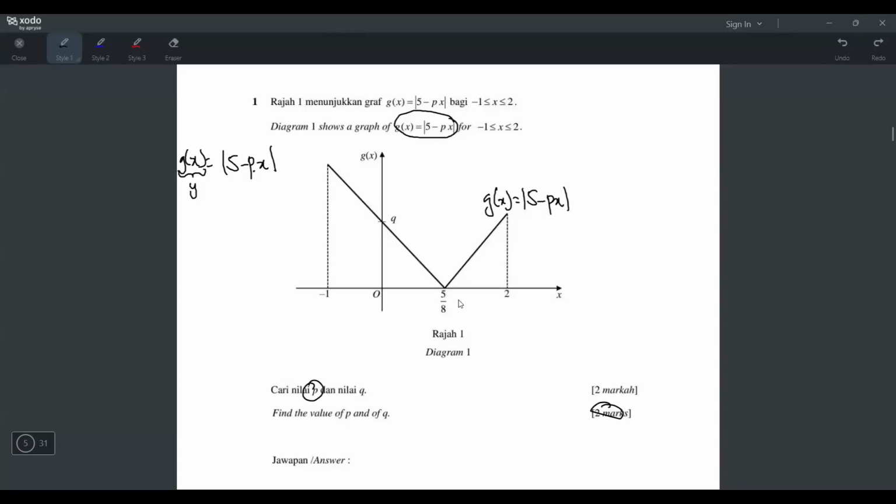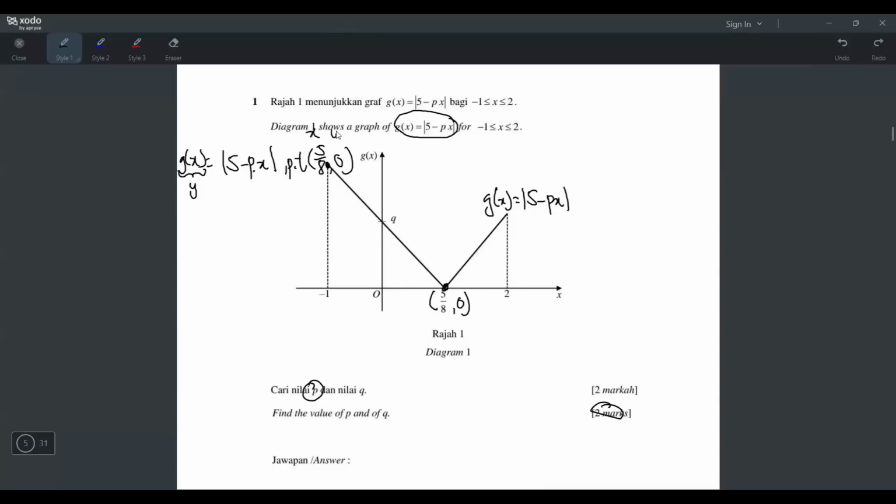So can you name me any point that you can use here? I already see it. It's this point, right? 5/8, 0. This point cannot because you don't have the y coordinate. So you need to have both the x coordinate and the y coordinate. This point also cannot because you don't know the y coordinate. And the q also cannot because you don't know what's q, right? So the only point that makes sense here is 5/8, 0. So what I will do is I will write PT, which stands for passes through 5/8, 0.